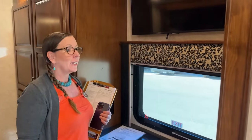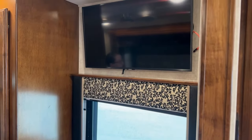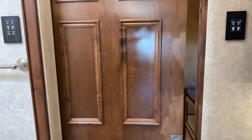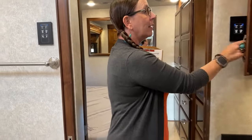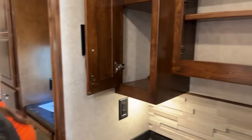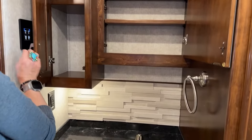Up here we've got our Samsung television. That's one of the things you'll get on the LE — a little bit nicer equipment level. You've got all Samsung products, and even your microwave is just a little bit nicer. I love these solid pocket doors. This is the Spiced Brandy finish, which you can only get on the previous lineage of the coach. They've got new wood colors now, so if you love this dark wood where you can really see all the texturing in this maple, it's a great product to have.